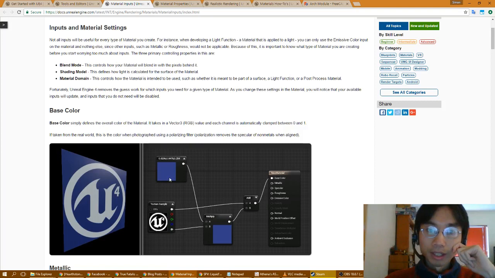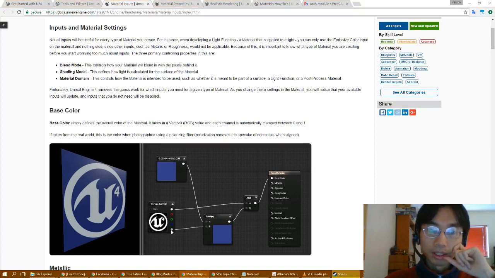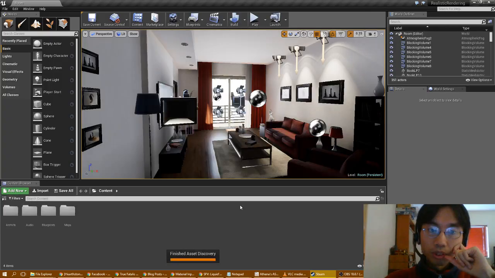You have colors, and then you have nodes. You multiply the color with the texture, and then you add that together to get the base color. This is the alpha channel.